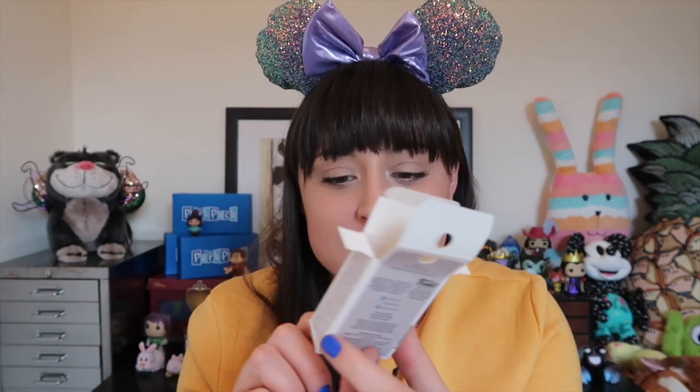So like I said we've got four of these to open up — fingers crossed we can complete the set. Let's get the first one open. At least I love opening the first one because I know there aren't going to be any doubles. So as I'm opening it up there is a blind bag inside — just one blind bag. I've made a massive error: there's one pin inside each box! It clearly states on the front 'contains one collectible pin.' So there is absolutely no way I'm going to be able to complete this set. No wonder these boxes are so tiny. Oh no, I'm going to have to order more. I thought it was cheap for two pins but nope — one pin.